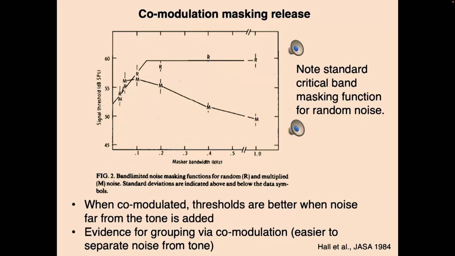The idea being that the fact that the noise has the same envelope at all these different frequency channels helps you to separate the tone from the noise, because it's helping you distinguish which parts of those signals are tone and which parts are noise, which in turn makes it easier for you to tell whether the tone is there.